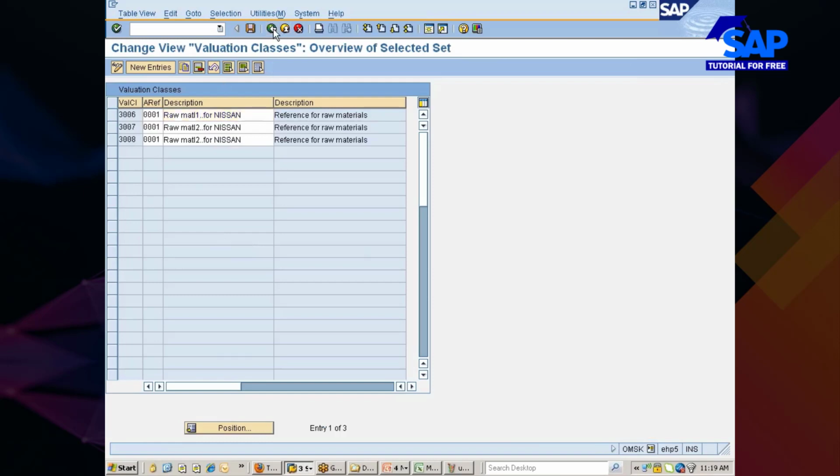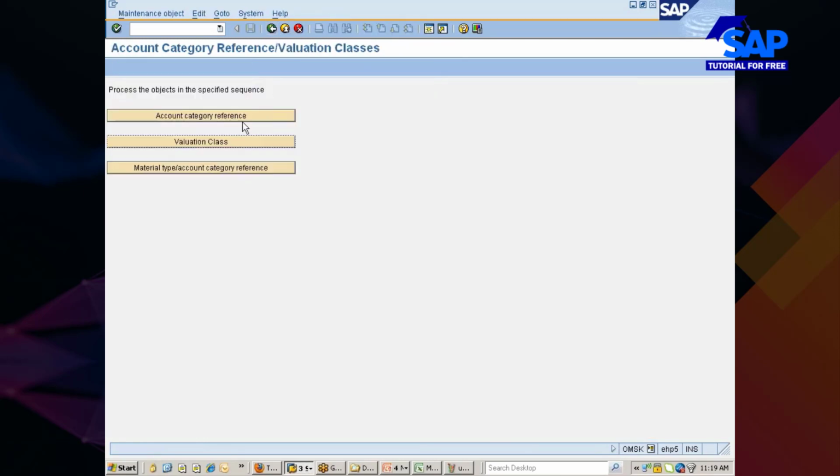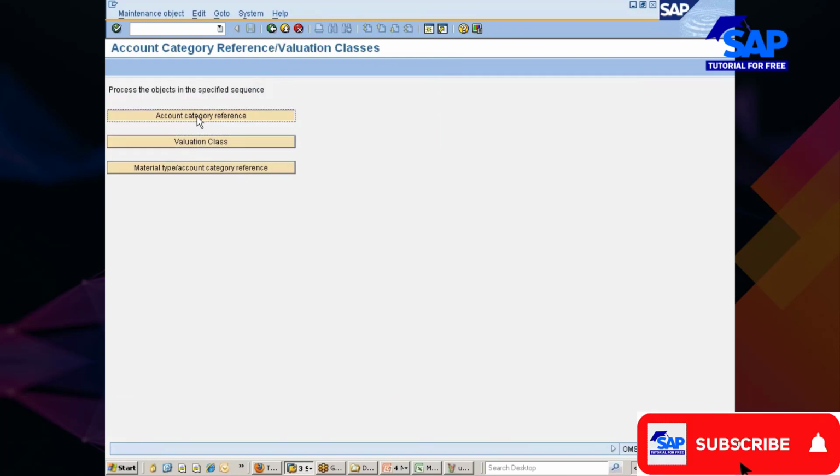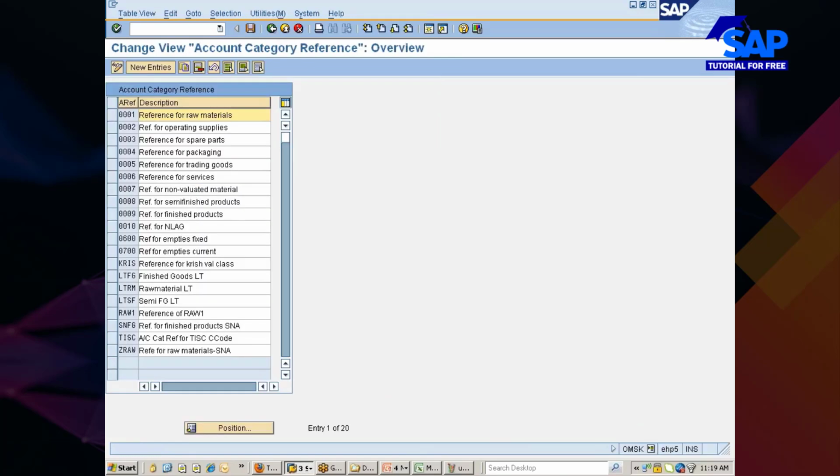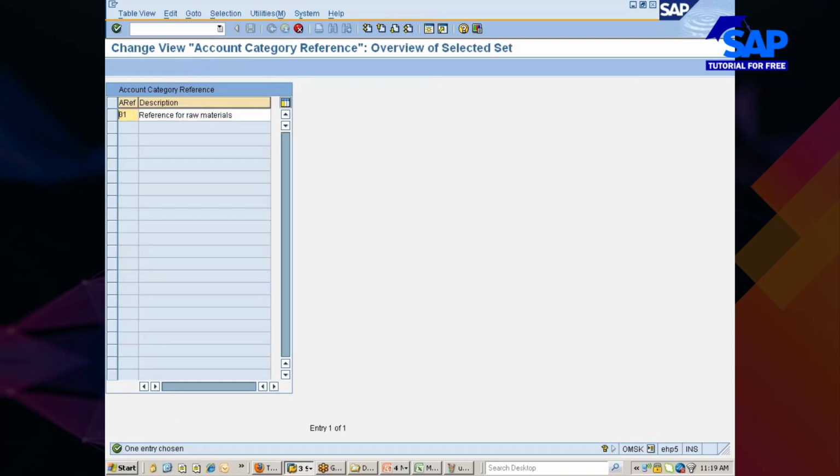After defining valuation classes, come back to the same screen here. Now you see account category reference. I can go and create my own account category reference. I will name it as 777 or Nissan.